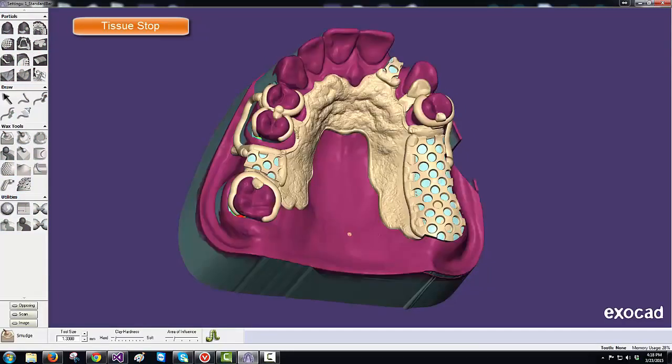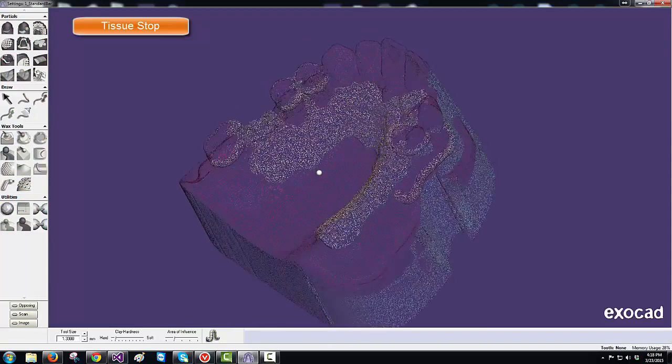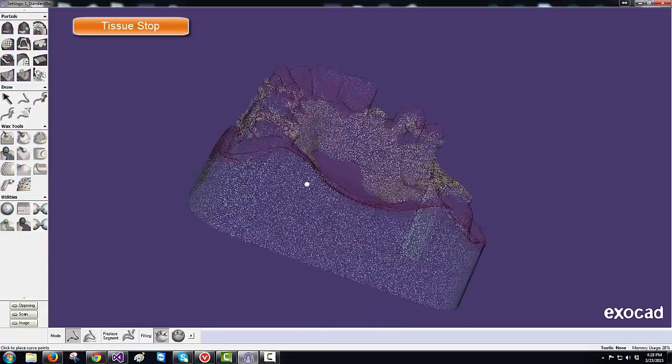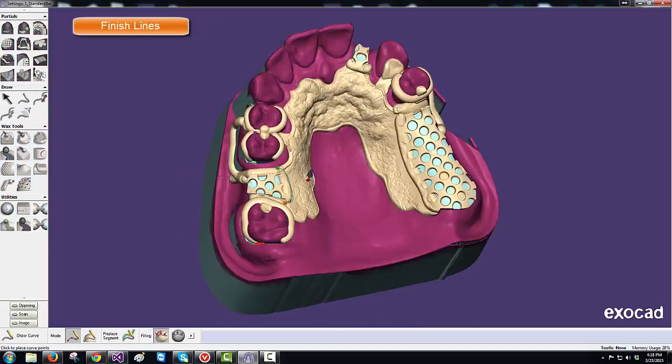We choose the draw curve tool and we lay down a curve for our first finish line. While you're in this tool, you want to continue and draw all your curves for the finish lines at one time. Again, double click to end the curve. And these points are also editable. So I click on the finish line tool in the tool palette and I click on the curve and a profile appears.